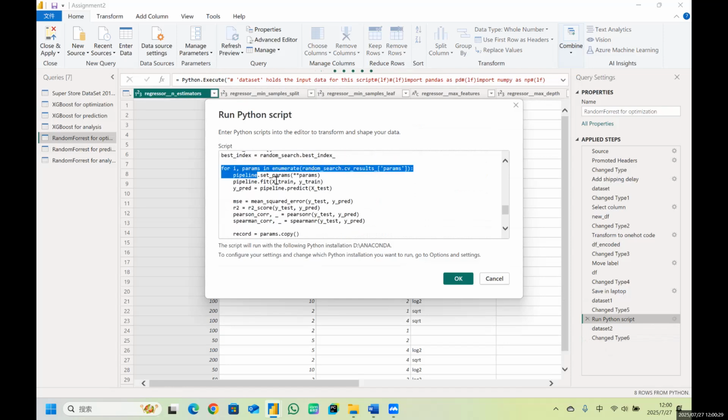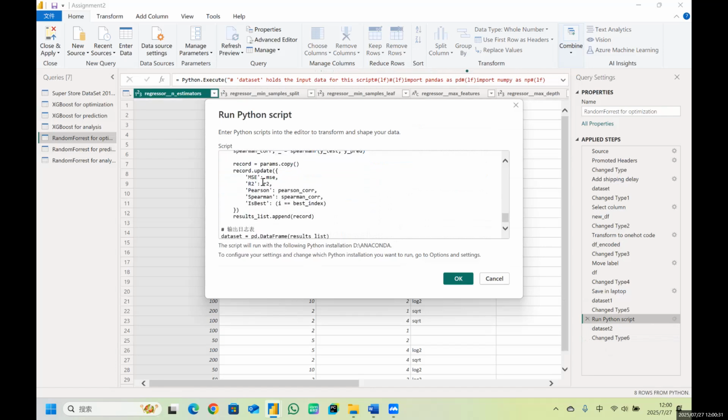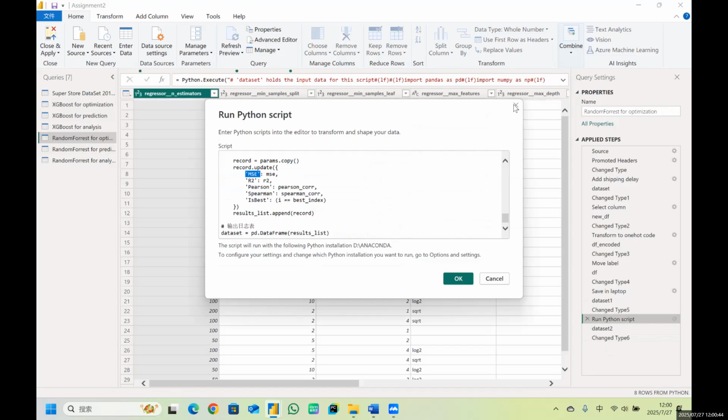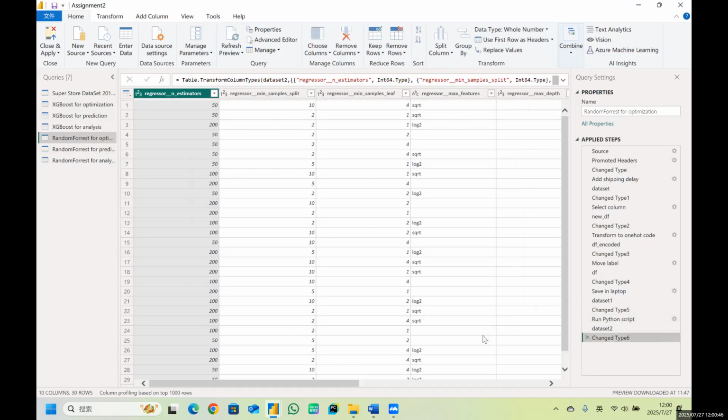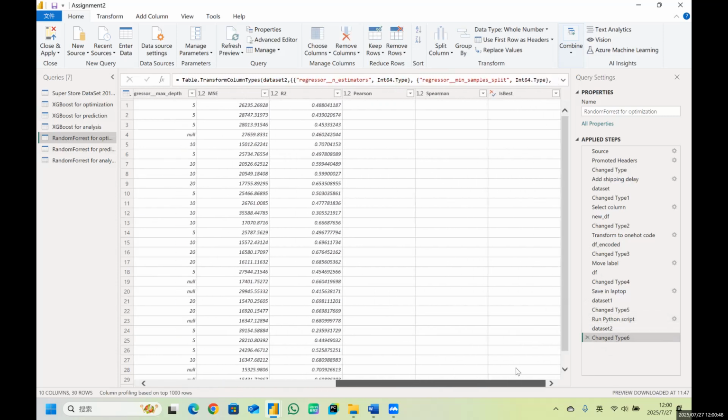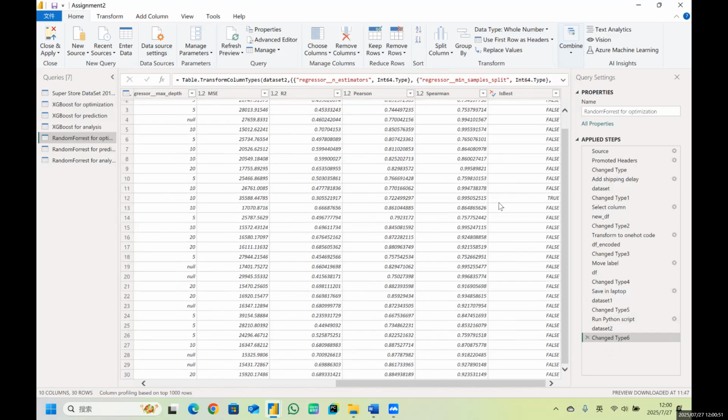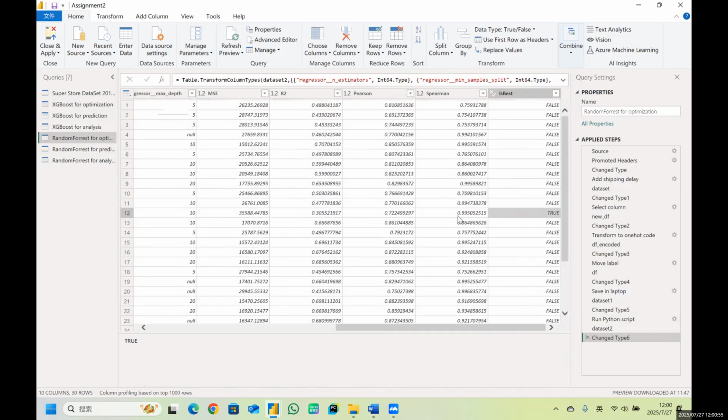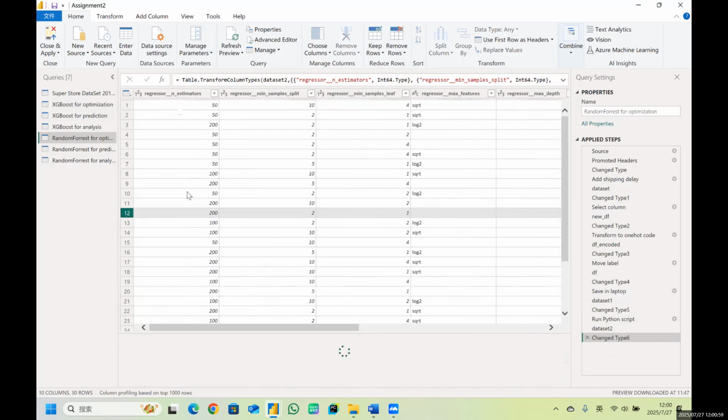I used the same method to calculate the MSE, R-squared, Pearson, and Spearman, and there is also a column named is best to show whether it's the best or not. Finally, we get the same table like this, and it can tell us which one was the best. This one, number 12, is the best hyperparameter combination.